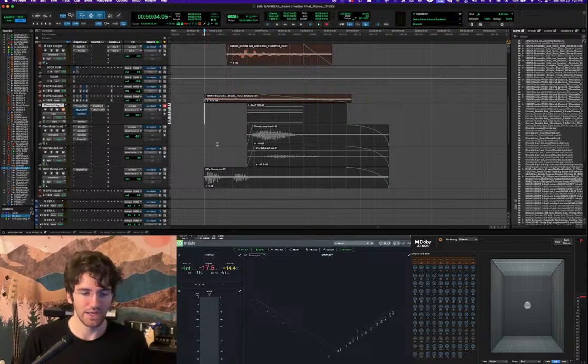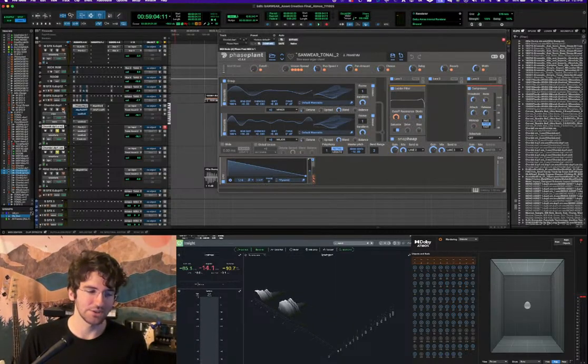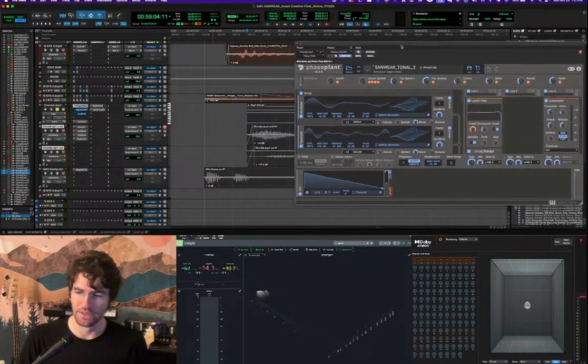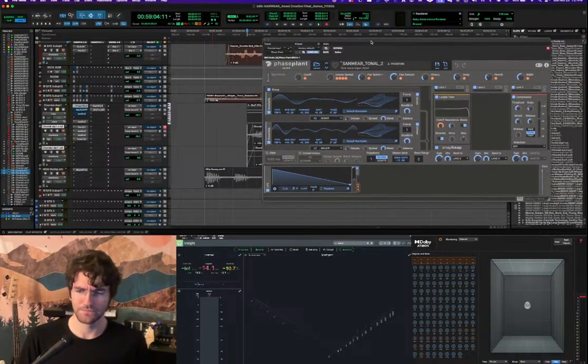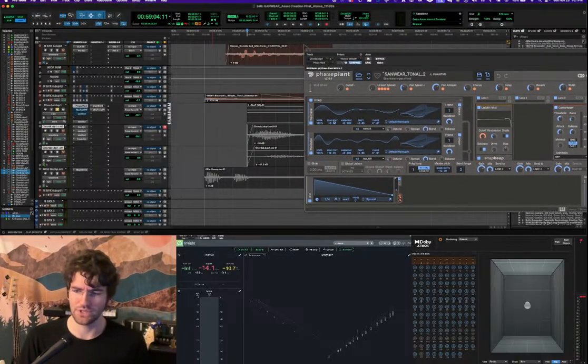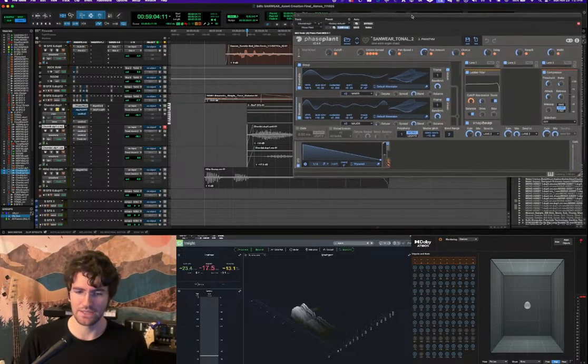And then we had a little chordal thing going on right here, which again is just a Phase Plant patch. Super simple. A lot of times with asset creation, the more simple you can make something, the better. This actually, I think, started as a preset, and I've changed it a little bit, but that's what it started as.